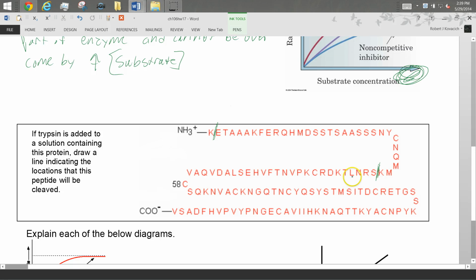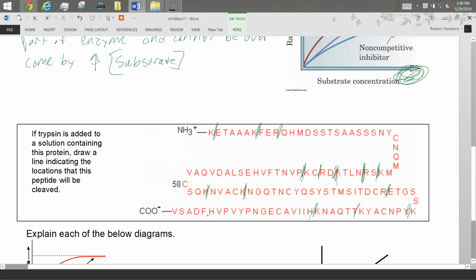So then you just cruise along here, and here's an R, so it's going to cut it there, and it'll cut it there, and there, and there. That's what I wrote first, but I erased it all. There's a K and an R. Oh, there's an R. And a K. Oh, there's a K. It's amazing how easy that is to miss. Did I miss another one? Is that it?